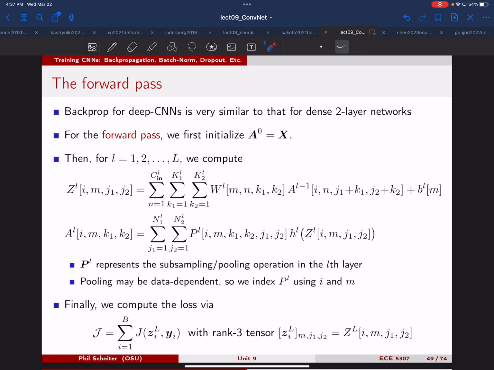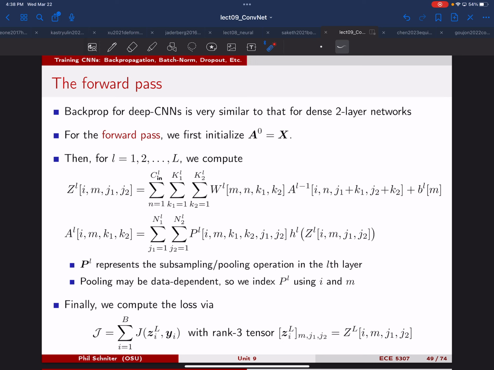And this is a very general thing here where I'm putting in all the indices because what happens here could actually be different for every element within the batch. Because when you go through an average layer, it's figuring out what it's doing based on the image.